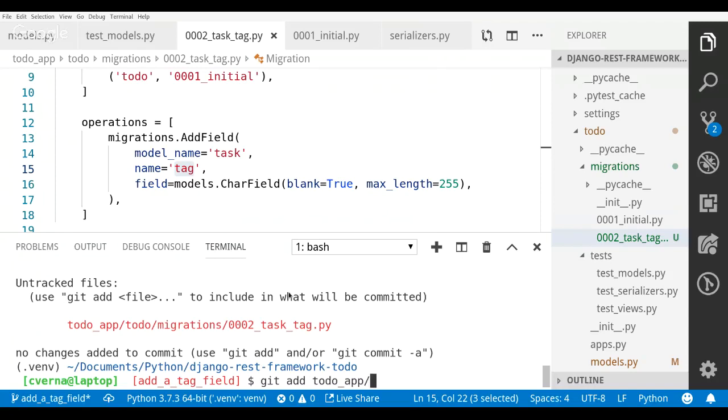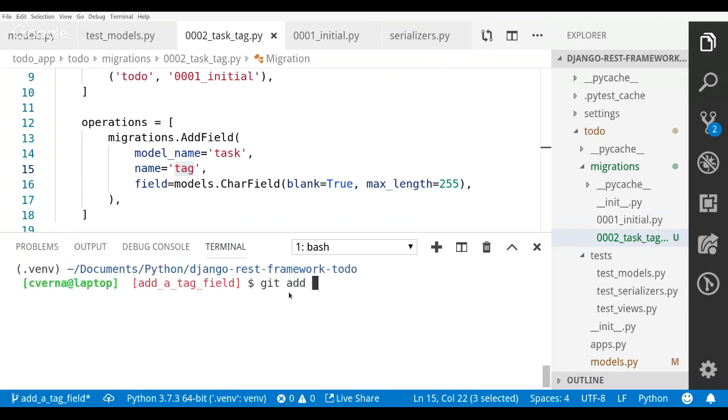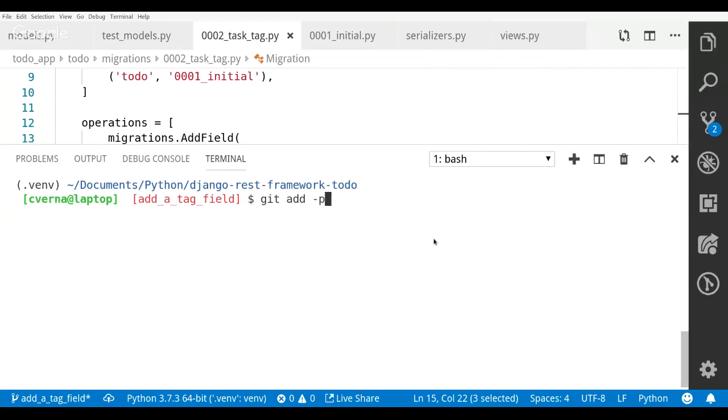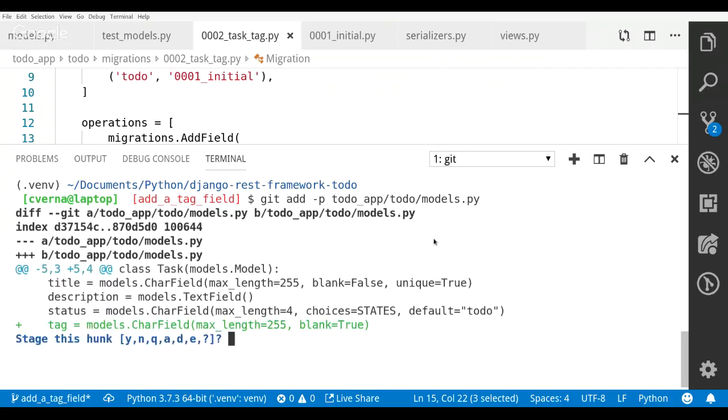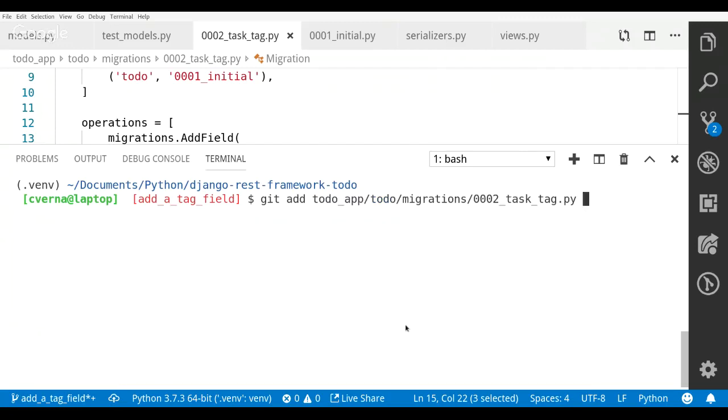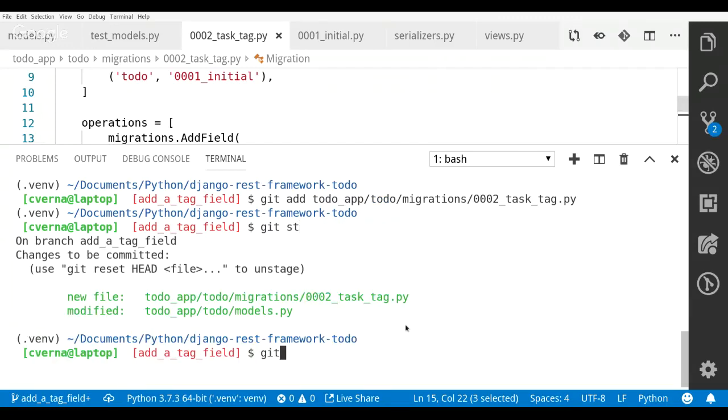So I add my changes. Okay. And I add my new migration. And I can do a commit.